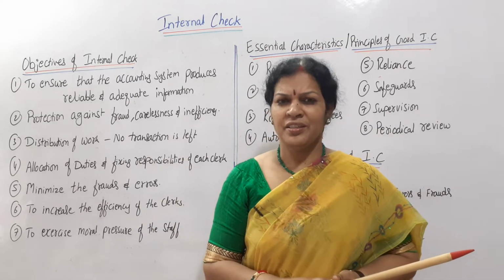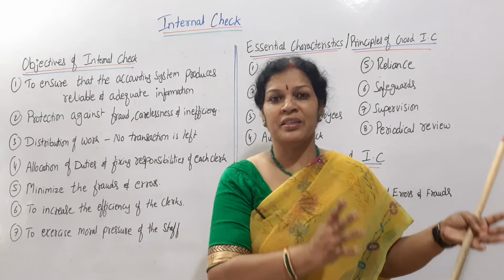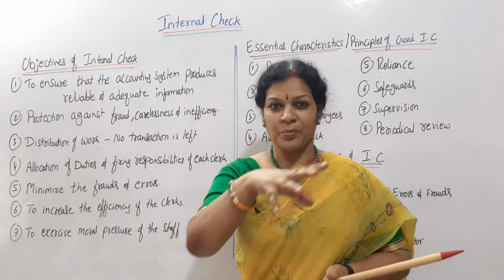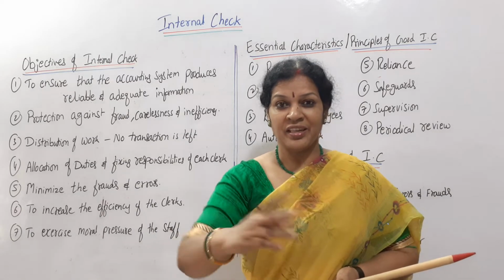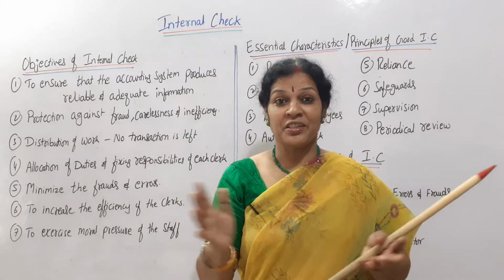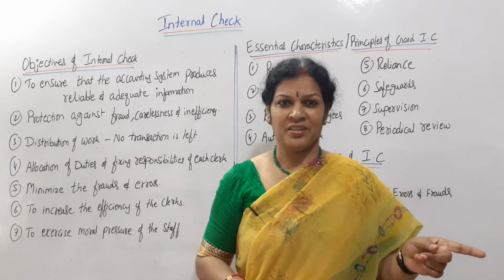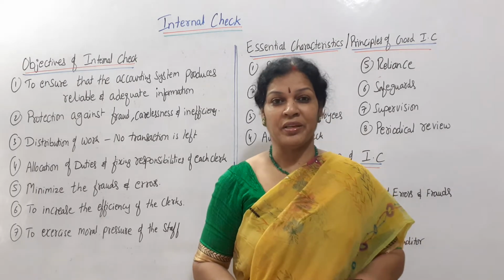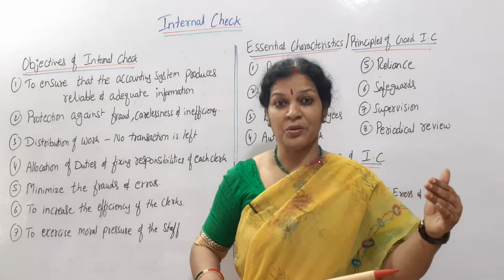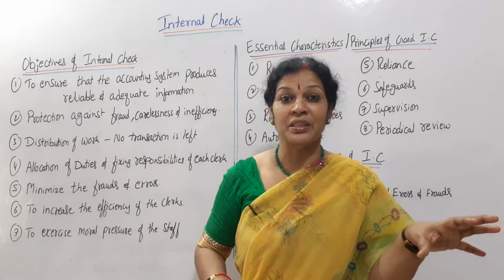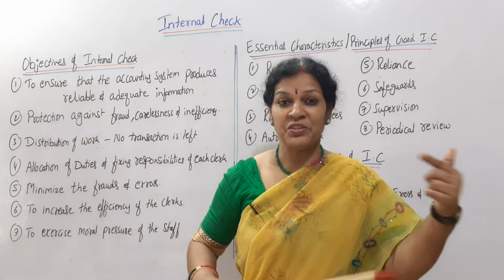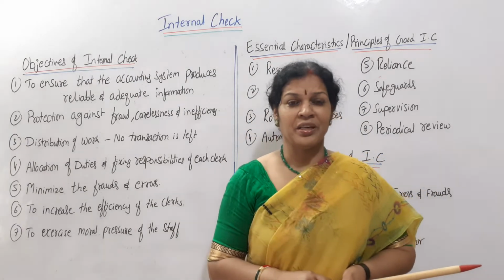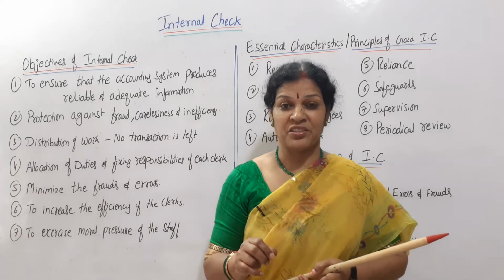What is internal check? Internal check means once a person is preparing accounts, that is automatically checked by another person. Suppose one prepares transactions and ledgers, that ledger is automatically checked by another person, immediately. So it is a double check. If internal check is there, we may not miss any transactions, and accuracy will be there. Changing the work, or rotating the schedule of the employees, especially clerks, will be done in the internal check system. So there will be no manipulations, and they cannot make any kind of mistakes or frauds. This will be minimized.